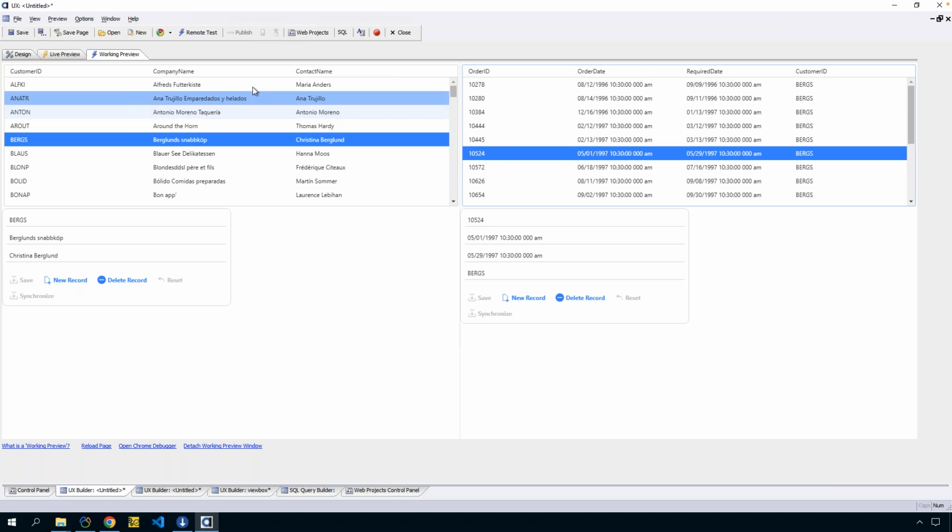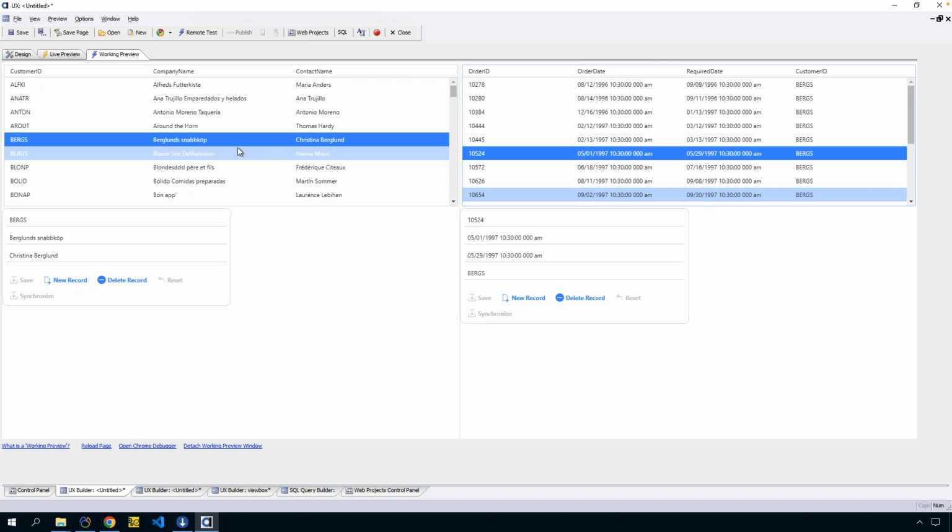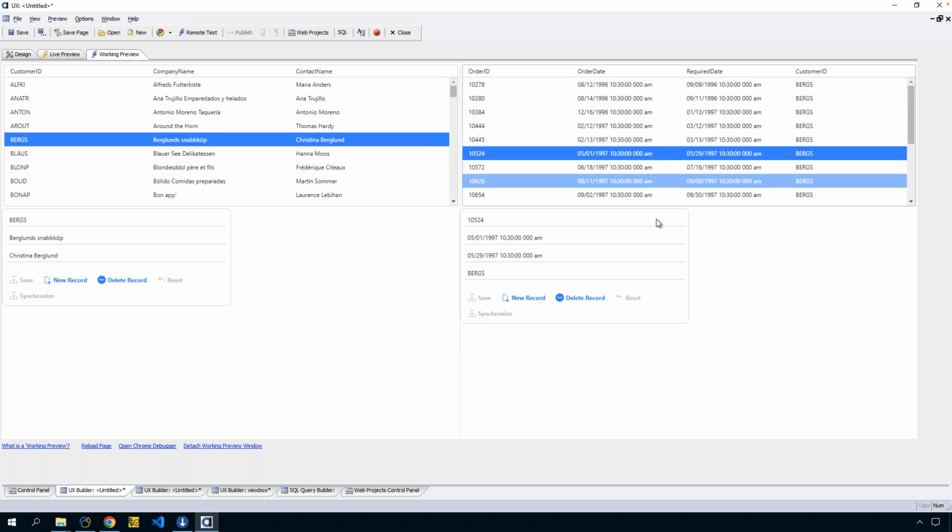Now, alternatively, there's no reason you couldn't have two disconnected lists. So what I would do is create the second list and just not tell it it has a parent, and then I could edit this data at the same time here. So you could do it either through data bound with a parent-child relationship, or you could use list controls with detail views like here. It can either be a parent-child relationship, or it can just be separate lists with detail views to be able to edit it there. So I hope that gave you some pointers there.